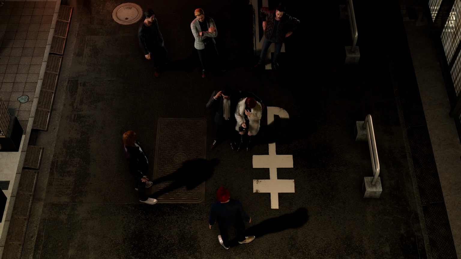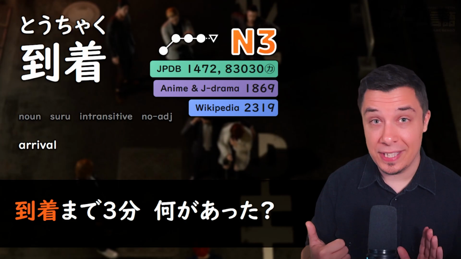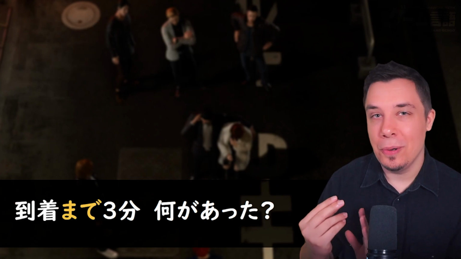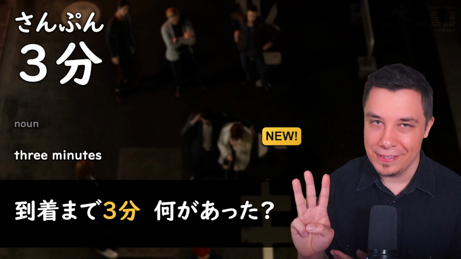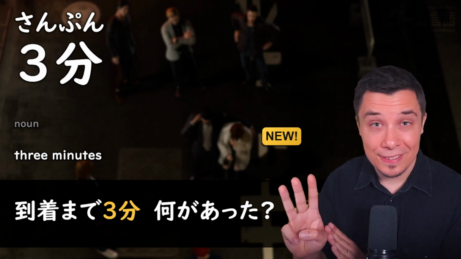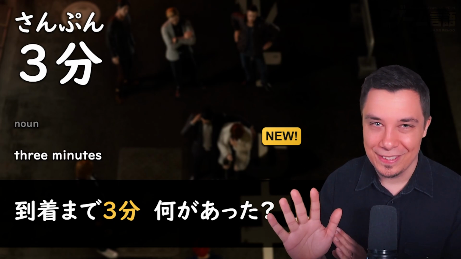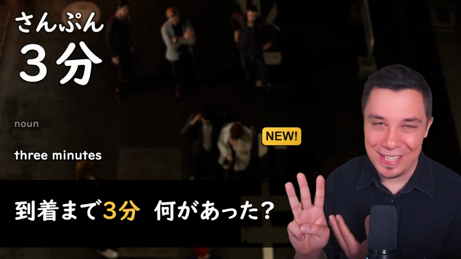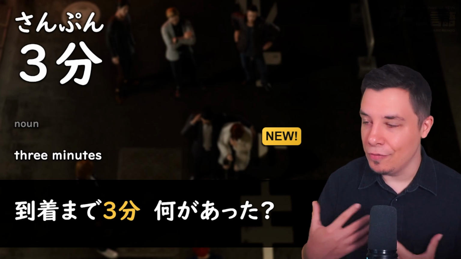車はまだか。 到着まで3分。何があった？ And then the driver says, Tochaku made 3分. Nani ga atta? So tochaku is to arrive, tochaku made is until arriving, and then 3分, the word for 3 minutes. So interestingly, we can see this time the kanji for minute is being read as pun. And some of the numbers have different ways of actually pronouncing it. Like ippun, nifun, sampun. The counters are different. The way you say it is a bit different. So just be a bit careful about that. So tochaku made, until arriving, 3分.